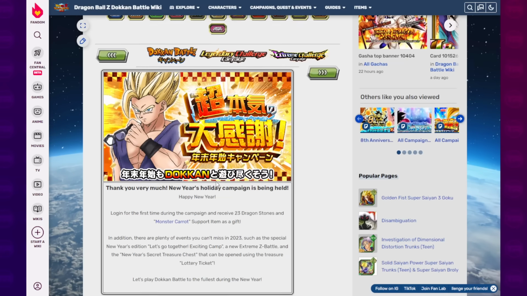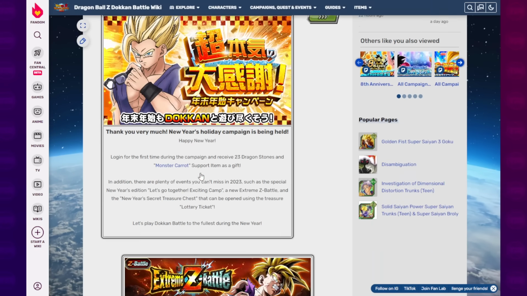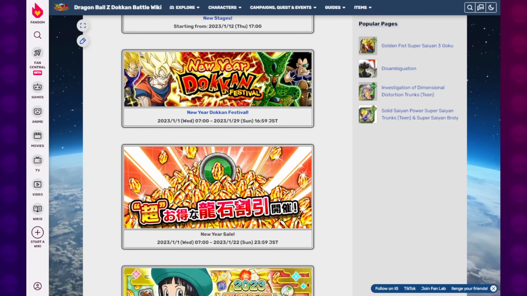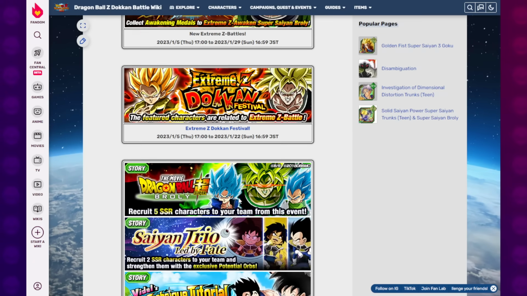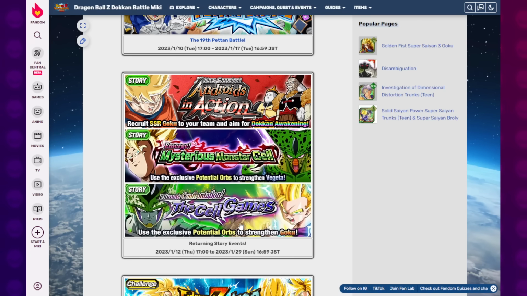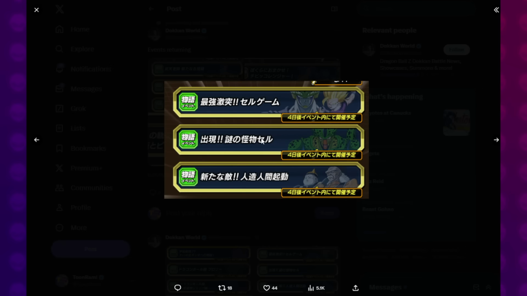In fact, if we go back to the New Year's celebration last year, we had Super Saiyan 2 Gohan and Cell as the EZAs alongside the Gogeta and the Broly. But then if we go down here in terms of the story events, these 3 story events were available. So I'm not going to say it is 100% confirmed, but this really feels like it's 99% confirmed, right? I mean, come on. I know we got some people who very much dislike Beast Gohan, and I understand if you don't like the character, but it really feels like it's coming.